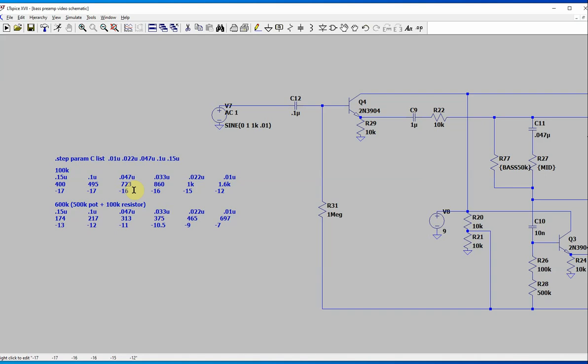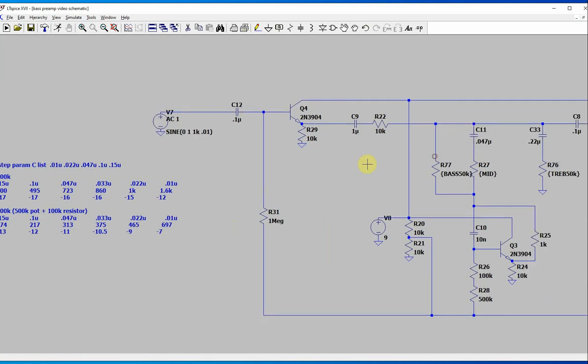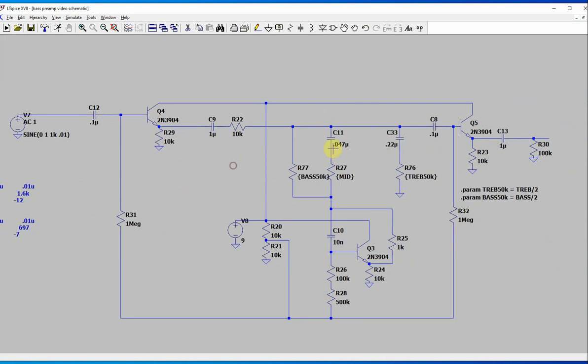what the notch depth was on the mid-range like this. And you can see it's not all the same. The notch depth gets a little worse in these cases. Anyways, I'm just showing you what this table is. I ended up picking this, but it might not be the best value, but you can go look at that table if you want to snapshot it and change it, or just experiment on your own.